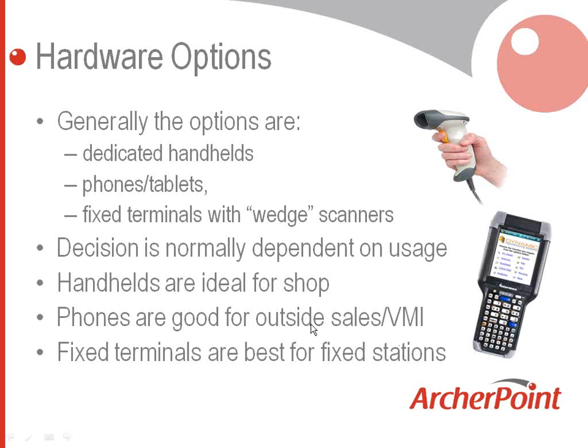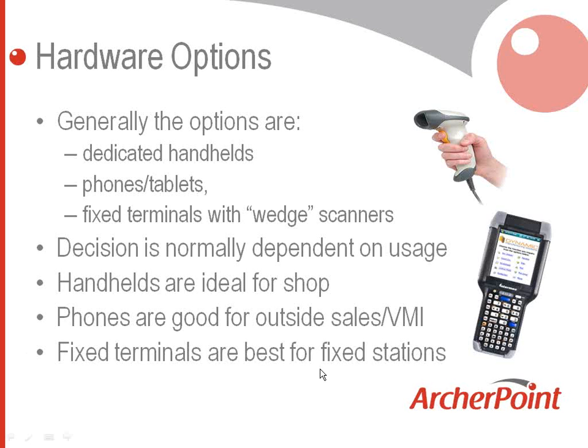If you've got outside sales guys or vendor managed inventory or whatever, where the guy already has this amazing computer in his pocket on his phone, it's actually very useful to be able to leverage that to scan inventory and use it for barcode scanning outside of the shop environment.